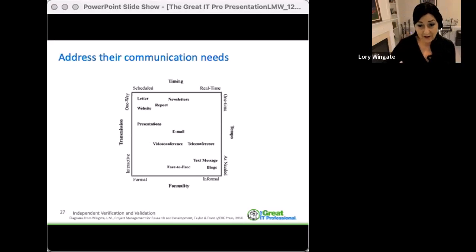Okay, of course, this is also highly dependent on your communication plan's success as well, your communication timing, tempo, formality, and transmission needs. You need to agree on this with your customer beforehand, and you need to align that with what you need from them and what they are expecting from the project. Don't forget to communicate whenever change is evaluated and accepted. That's essential. And regardless of the method you use, change requires careful and constant communications to all your stakeholders, including your customer, your prime objective there.